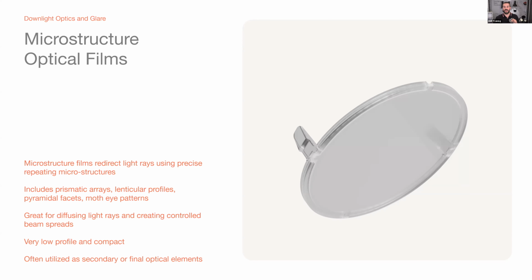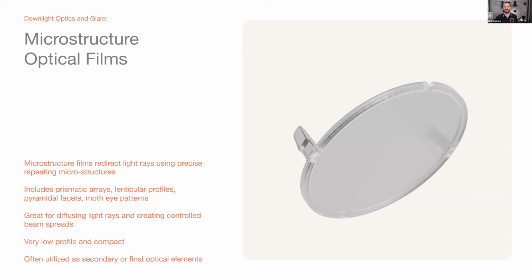Microstructure films are great in that they're very low profile and compact. Obviously, this is just a couple millimeters. The film itself is almost nothing. It's really the substrate that you're printing onto that takes up any amount of space. So they're excellent in that they can be layered on top of other optical systems. You'll see them very often in landscape lighting as well, where we stack a couple optics inside of a compact fixture, or in our case with downlights, where we maybe have a TIR lens and then an optical film or a micro diffusion film over that. Really great at helping us get wider beam spreads.